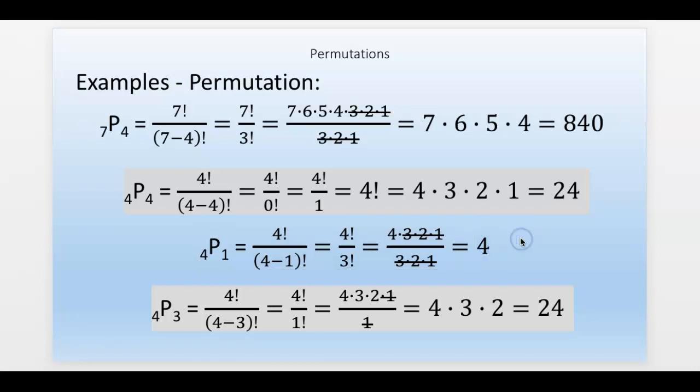I also want to show you that from 4, arrange 3, there's 24 ways to do that. It's the same as from 4, arrange 4. There's 24 ways to do that too. I want to show you guys that it's just as if we took 1 out each time from this 24 right here. We just took 1 out each time, so it's still 24 ways of doing it.